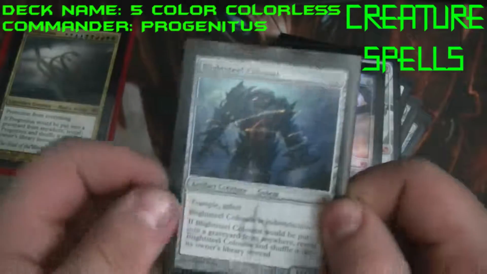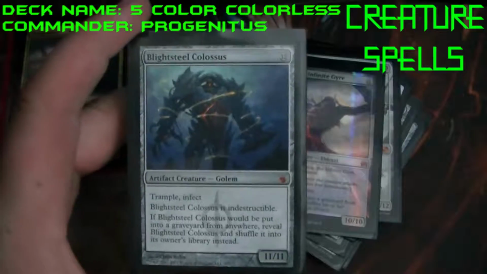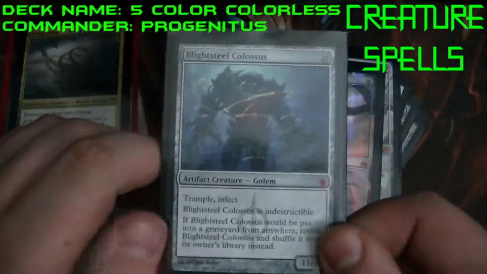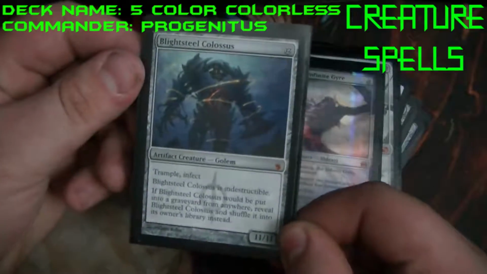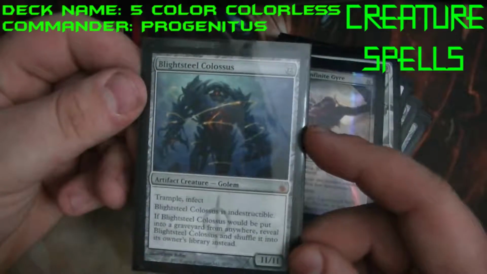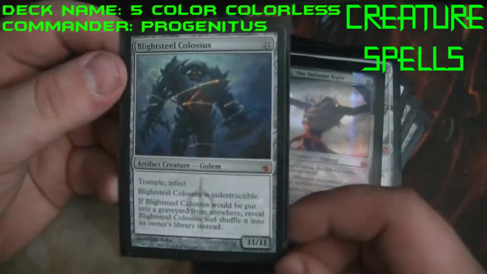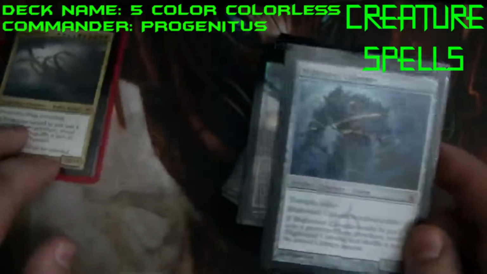And then we have Blightsteel Colossus. Another huge win condition in the deck. It's a 12 mana 11/11 with trample and infect. So this is basically how you win. Alternatively to damage, you just deal 10 or more poison damage with Blightsteel Colossus and Inkmoth Nexus. And he also has a clause that says when he would be put into a graveyard from anywhere, you reveal him and then you shuffle him into your library, so he never goes away.